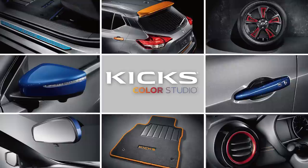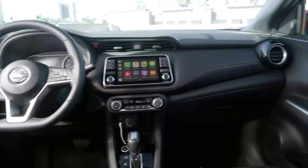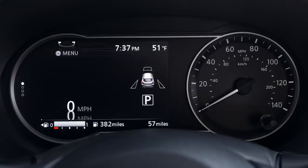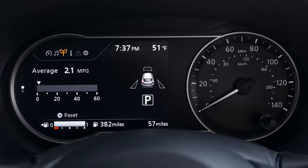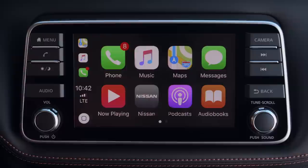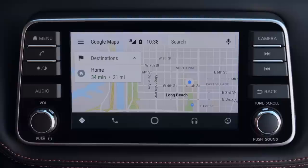Now inside, that personalization theme works in a completely different way, something you might not expect. Your tachometer doesn't always have to be shown. Customizable gauges make it easy for you to get the information you choose displayed right in front of you. If you'd rather see your music displayed or other information, just click the switch. You can pick your own operating system as well — just use the Nissan Kinect interface or plug in your compatible phone and use the screen to access your phone's features. With Apple CarPlay and Android Auto, it's never been easier. If you need the assistance of a navigation system, just launch your phone's map and it will be displayed on the touch screen.